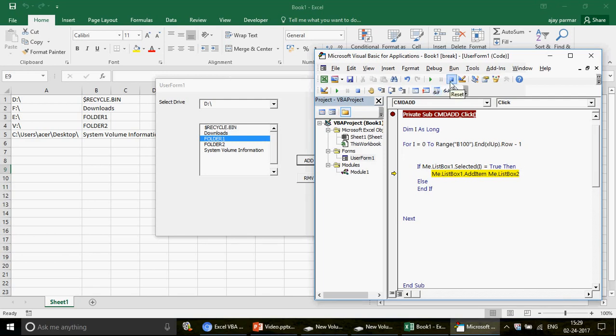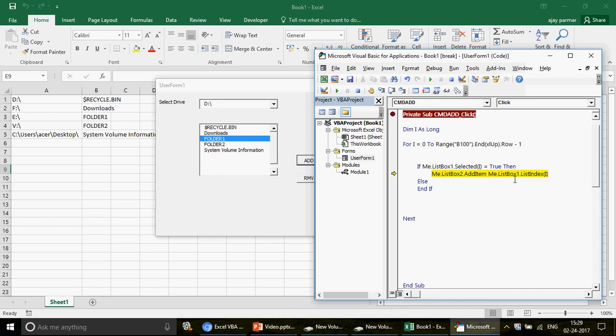I think I made a mistake. Yes, actually it is not list box 1, it is list box 2, because this is where we need to add it. And what you want to add, you write in the next part, the parameters. So here I'm going to write, this is actually list box 1. What do you want to add? You want to add the list box's selected item. So you're going to write here, this actually should be added, or I think you can use list box 1 dot list and index, and that is called the I.